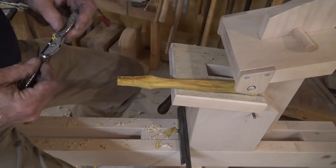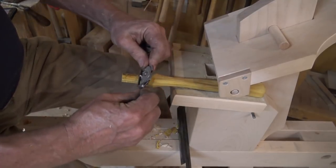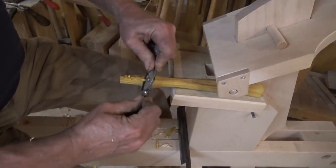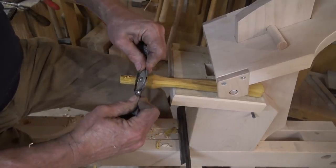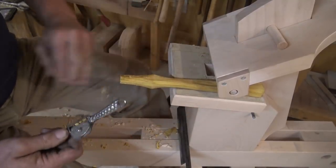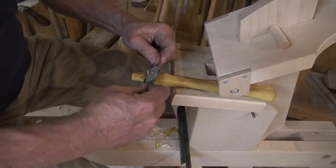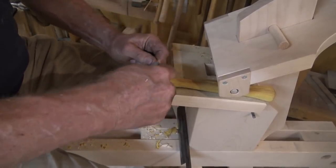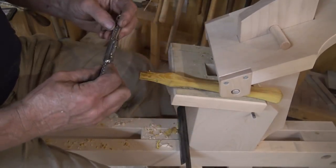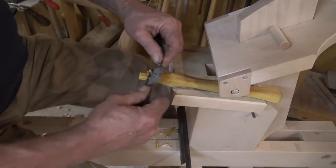I'm going to go to my cutest little spoke shave. It's an E. Preston & Sons, little antique spoke shave, but it has a nice small profile. It does a pretty good job of getting in here and getting down into that sloped surface here. I'm going to have to make a new blade for this one of these days because it's just about nothing left to sharpen almost. It's been well used over its life.